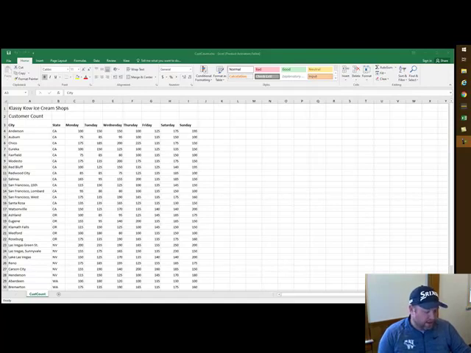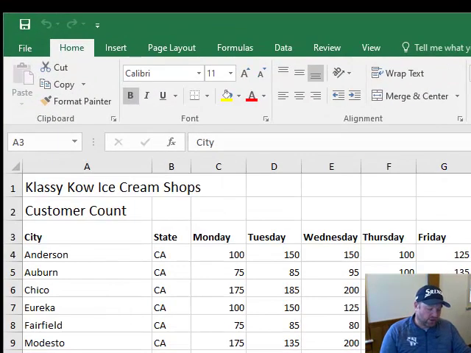In the next exercise, 7-3, we're going to use the AND function, A-N-D. The AND function is a logical function that's going to show one of two answers. It's either going to show the answer of true or it's going to show the answer of false. Those are the only results you can get from an AND function. These functions are going to ignore labels, so anything with letters is ignored. Empty cells are ignored. It only works with values, that is, numbers.